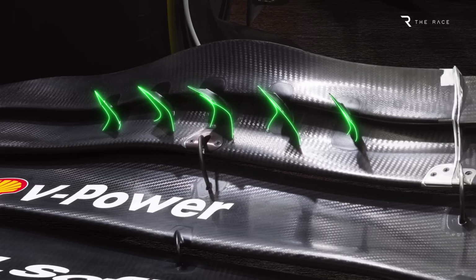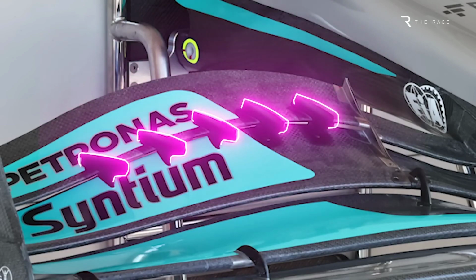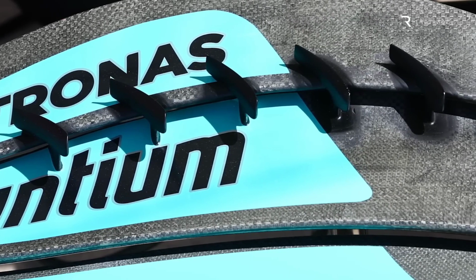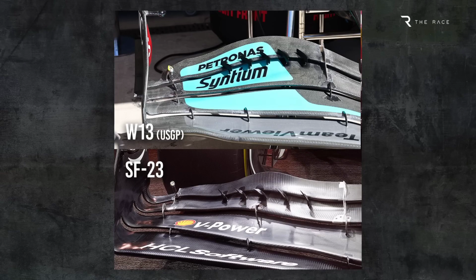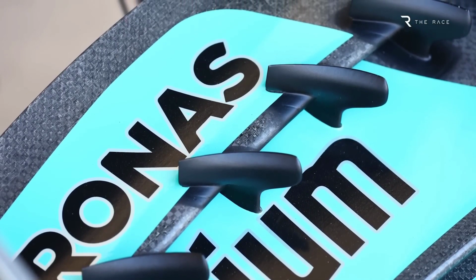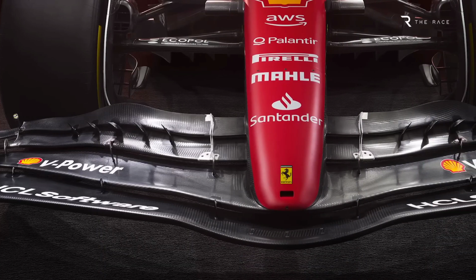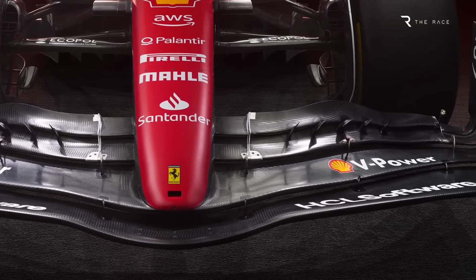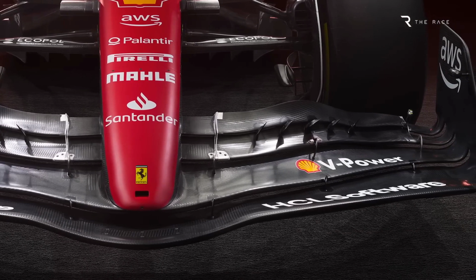The vanes integrated into the slot gap separator brackets separating the top two elements of the front wing have also attracted attention. Mercedes arrived at the United States Grand Prix last year with a version of this design but had to remove the brackets at the behest of the FIA. The regulation for the use of anything like this was rewritten for this year to limit the quantity, the overall size and the curvature of these components. But there's always the question of what's called primary purpose. If there's something on the car that is legal and ostensibly for one reason, in this case maintaining the slot gap, but the FIA believes it's for another, for example aerodynamic gain, then you can hit trouble.